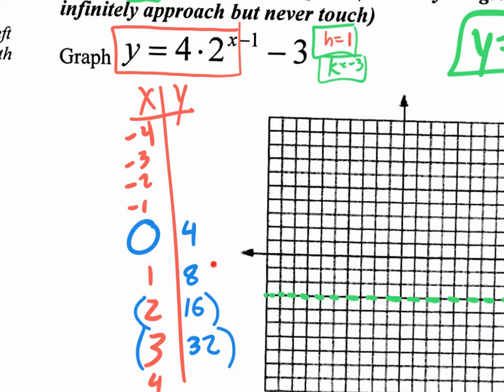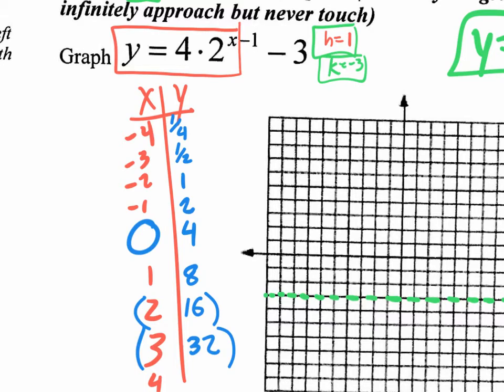Backwards, you'd be growing or decreasing by what? Decaying by 2. So instead of multiplying by 2, you're either dividing by 2 or multiplying by the reciprocal of 2, which is half. 32 times half is 16. Half of 16 is 8. 8 times half is 4. 4 times half? 2. 2 times half? 1. 1 times half? 1/2. 1/2 times half? And you could keep going: 1/8, 1/16, 1/32, 1/64, 1 over 128, right? Infinitely approaching nothing, infinitely approaching 0, decaying.